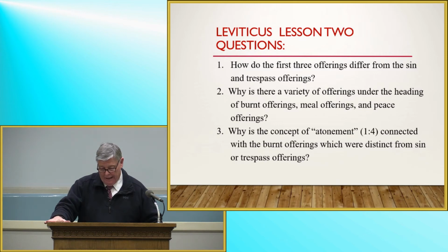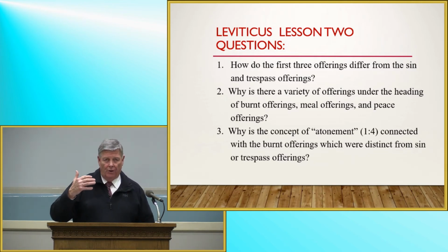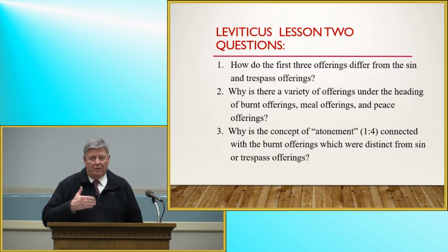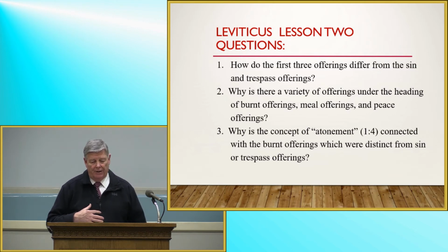Atonement, if I were to make a distinction, and it makes sense to me, I am wanting God to accept me in my person, and I also have sins that I'll take care of in other sacrifices. But is accepting the person what? I'm offering a whole burnt offering, and this is my total dedication unto you. Accept my person. And we don't have time to go through all the places you find that word used.